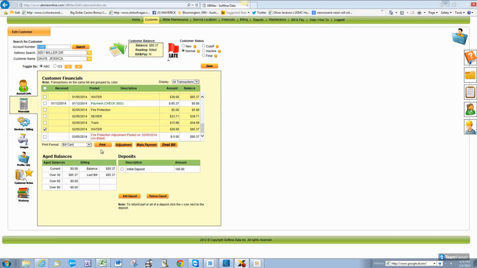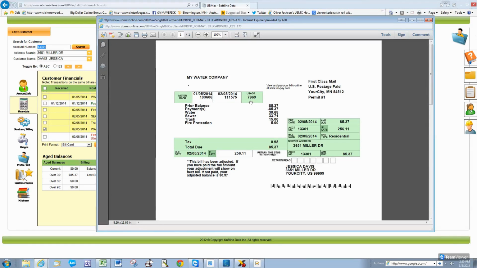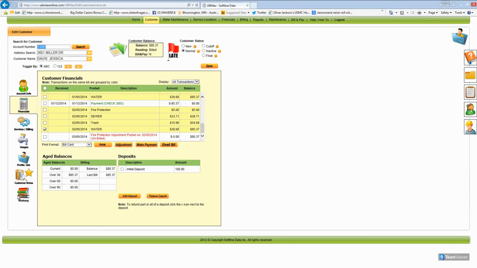And if it didn't work out or was wrong, remember this is unbilled. You can still remove that at this point, because it's unbilled. Anything that's unbilled, you can remove. So let's take another scenario. If I look at that last bill, you'll see that they were billed for 7,969 gallons right there. And there's the reading, 111,575. Let's assume for a minute you found out 2 weeks after you did the billing that was the wrong reading. What do you do then?